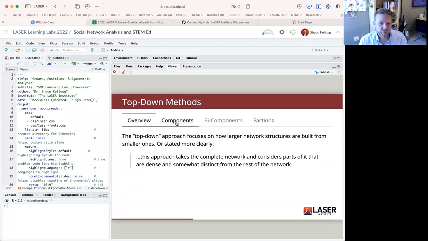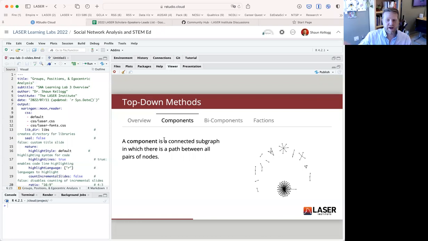So one way to think of a group is to think about it within this broader network. Melinda, if you remember, you had mentioned our middle school students from, I think it was SNA Lab 1. Our middle school group had, if I remember correctly, two components. Everybody was connected to everybody else in some way through some degrees of separation, except for that one isolated student who was an entirely separate component. When we say component as a definition, it simply means that those individuals in this broader social network are only connected to each other, but are separated from everybody else in the group.